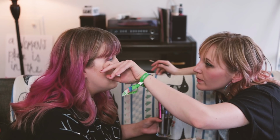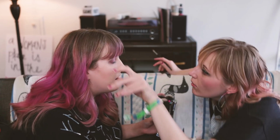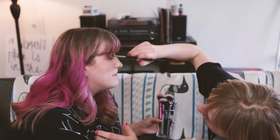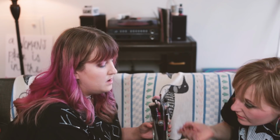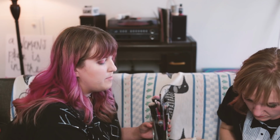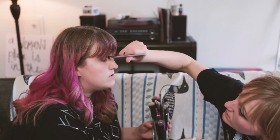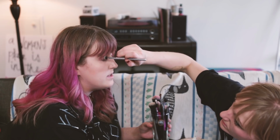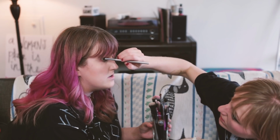This is a harder eye for me because it's like a different angle. So I might have to line it just to hide that spot. I don't know what's happening. Quit your bitching. Well, it's just some of the shimmery shadows, when you bring in the matte shadows, it will hard pan the shimmers. So then what will happen is what happened to your Tarte palette, where all your shimmers have to be scraped. And that's a new palette, so.